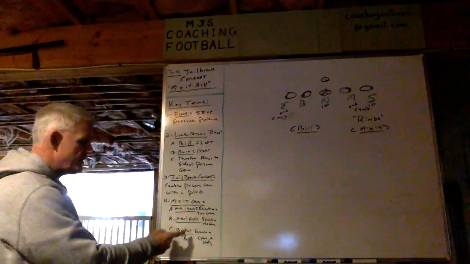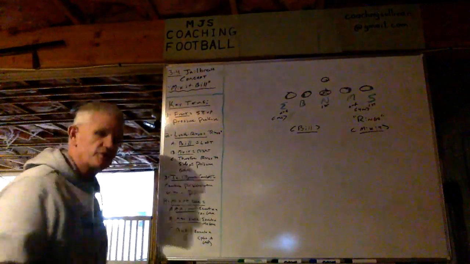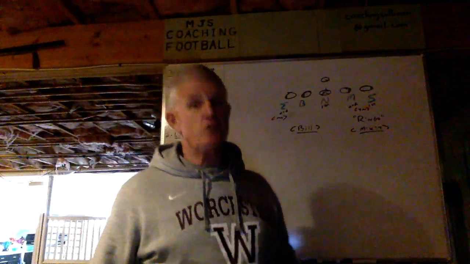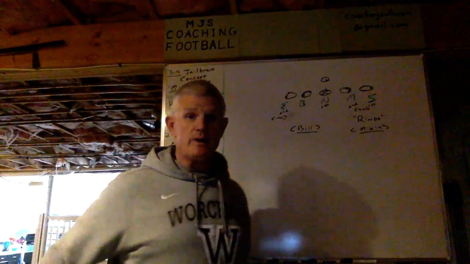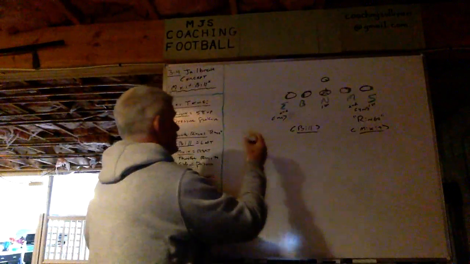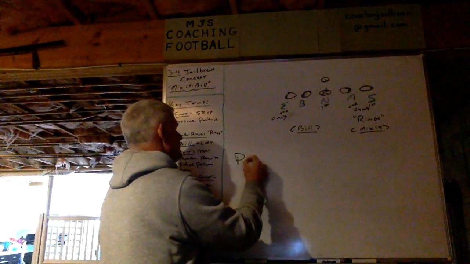And then the backer executes a bill, which is where he's going to plug his A gap. I'll show you the nuance to doing that as I get to the diagram. But first, just as a reminder, prisoner game.